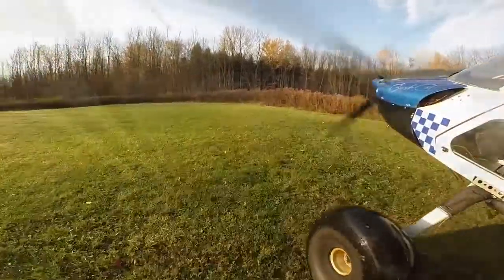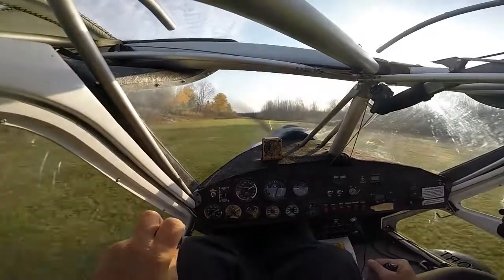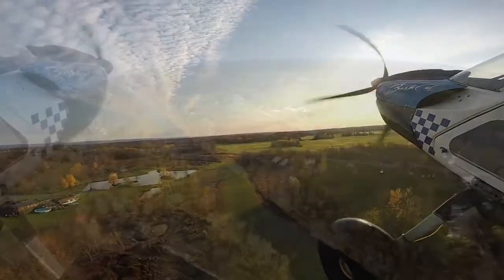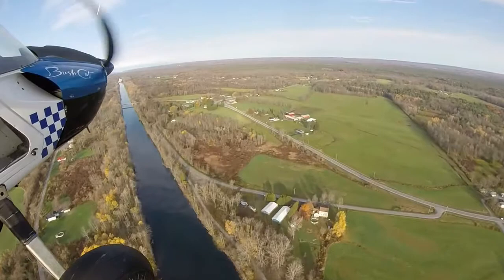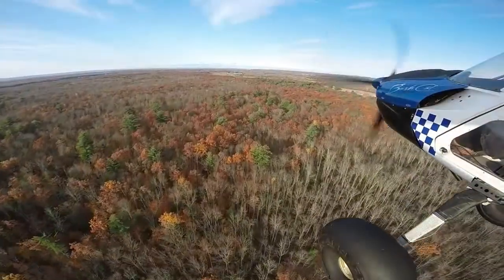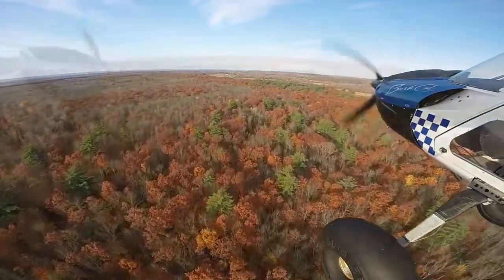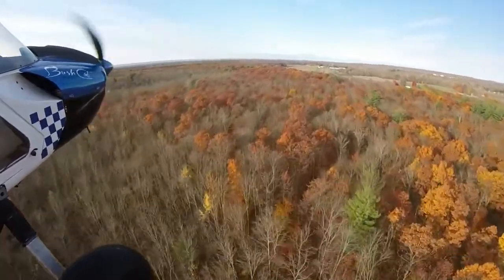Here we are, bushcatting around the neighborhood this morning, October the 25th. We're out on a bright sunny morning and right here you can see the canal like a mirror - see the clouds reflecting off it. I thought that was kind of a neat shot. So we're heading down toward the beach and you can see we still got some areas that are colored up pretty nice and some of them been stripped right bare.